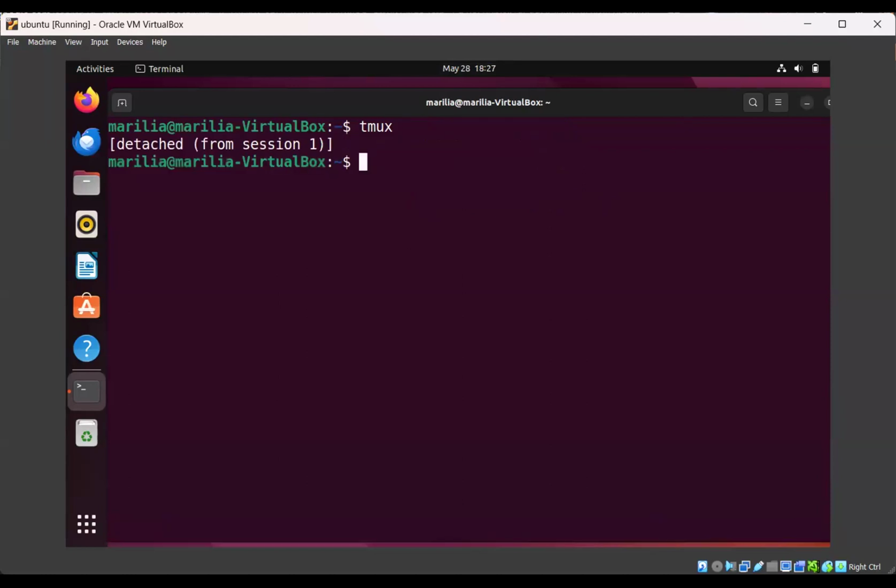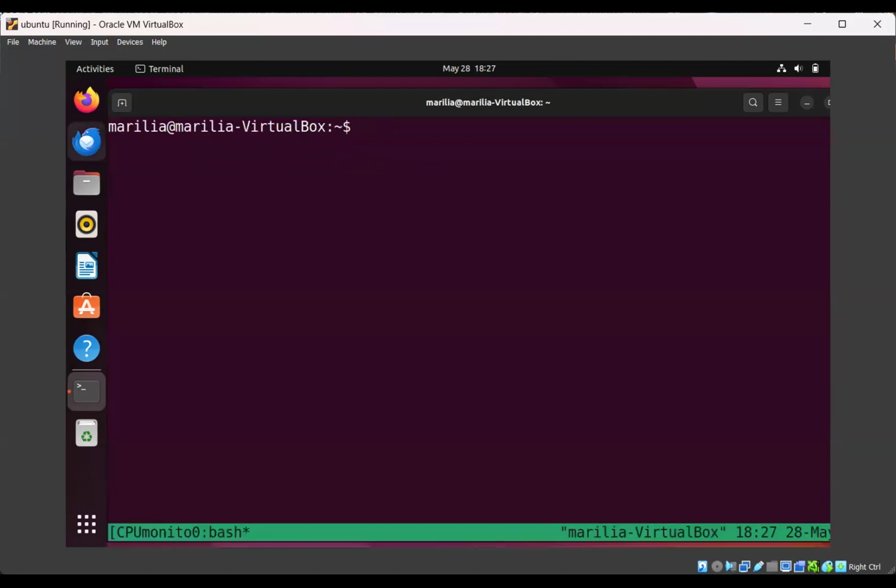Okay. So whenever you're already in a session, you have to exit and then go ahead and run the command again. So you can kind of see here, the one that we're using is bash, and then this is the name of it. I guess I could have named it too.